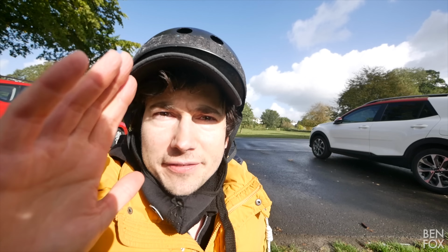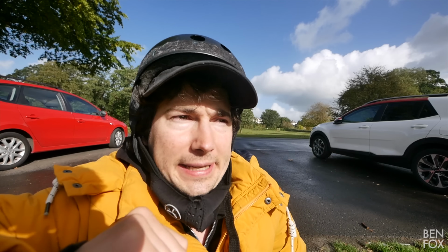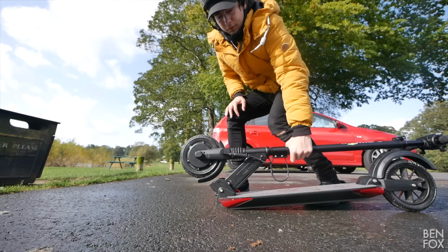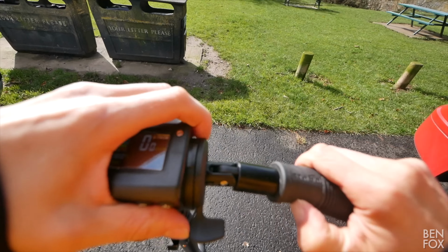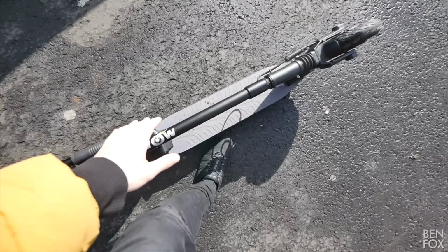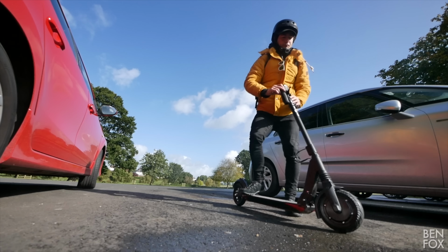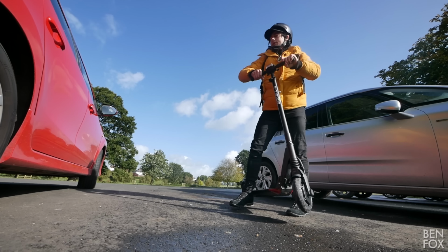One thing that I kind of tend to forget about talking about in these reviews is the folding mechanism. You could be forgiven for thinking the folding mechanism is a little bit flimsy because it's just so easy to use. The handlebars click neatly into the fender. And crucially, it's got those fantastic fold-away handlebars, which really adds to the portability of this scooter. It weighs 13.1 kilograms, which is a little bit heavier than what I would have liked. And equally, you don't have to be Albert Einstein to fold it up either.